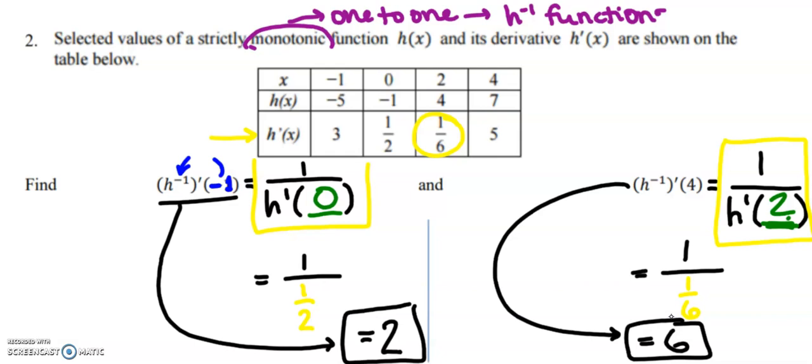The trick is understanding how to read, I have an output on h and I need to find the input. Well, on the table, you just look for the input. On a graph, you would look for the x value that creates the y value that's given. On an equation, you would set h equal to that y value and then solve for x. So just keep in mind that these questions always follow the same structure. The idea is that the derivative of the inverse at x is equal to the reciprocal of the derivative of the original at y. And then there's just a lot of different ways that you can find each one of those things.